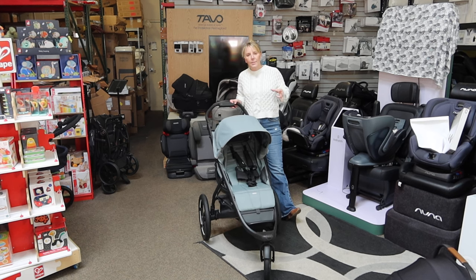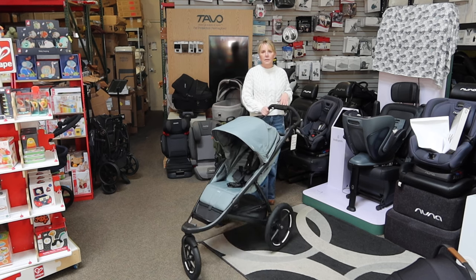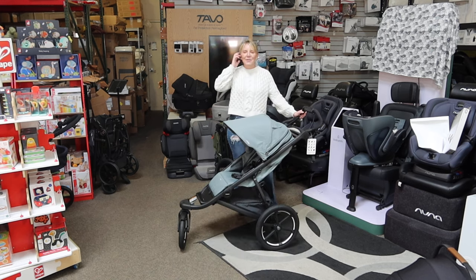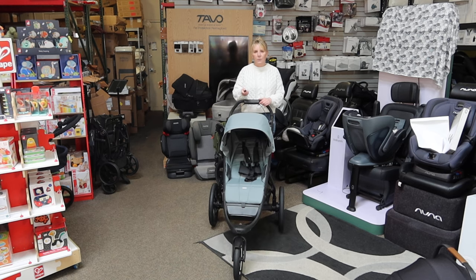Why I'm excited about this is that THULE has done the Urban Glide strollers as long as I've been working. And the Urban Glide 3 is definitely an upgrade from their older model, the Urban Glide 2. The biggest difference that I'm noticing right off the bat is going to be the textiles. So the look of the stroller has improved.